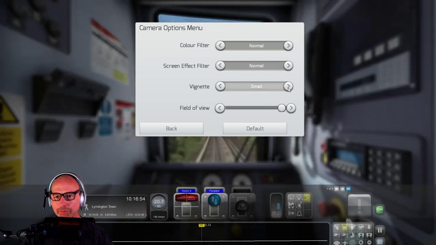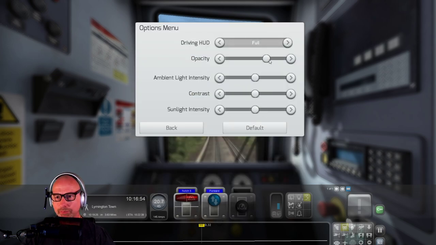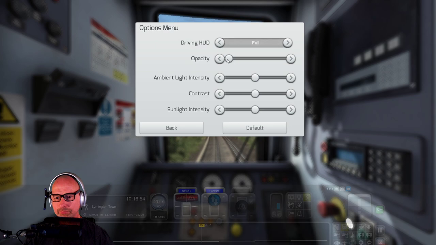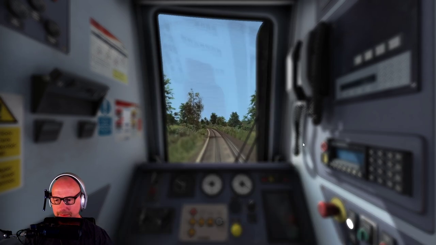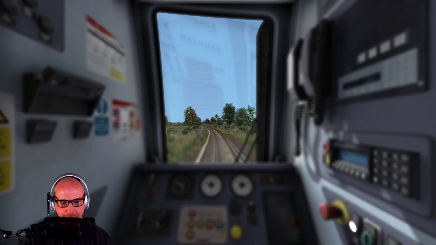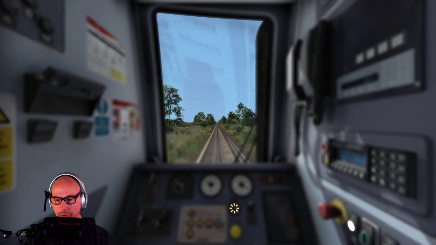Screen effect, no. Vignette. No. Field of view, yeah. That is okay. Black and white. Why would I do that? Options. No. Or maybe. I don't know. Remove that. Will it be... Shut up! Pressing Q. That worked.